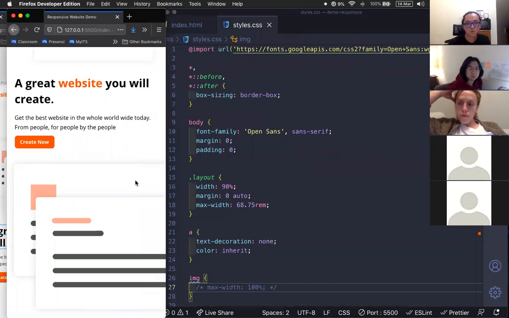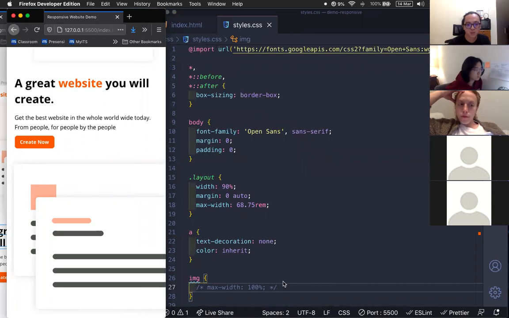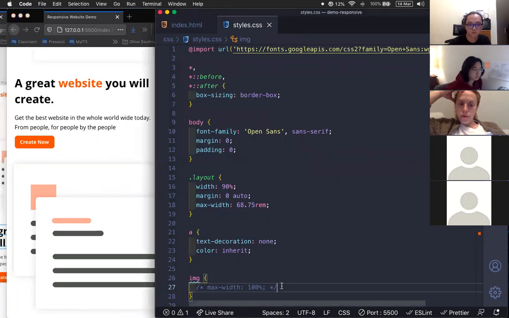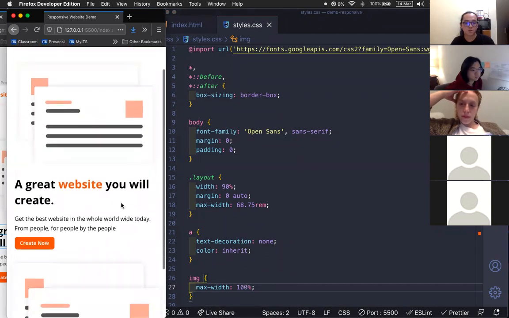So if you have an image that is so large, we can scroll like this, and it's not good, right? What we can do is we just add this one to make it not overflow. So the max width of the image is 100% of the viewport width.